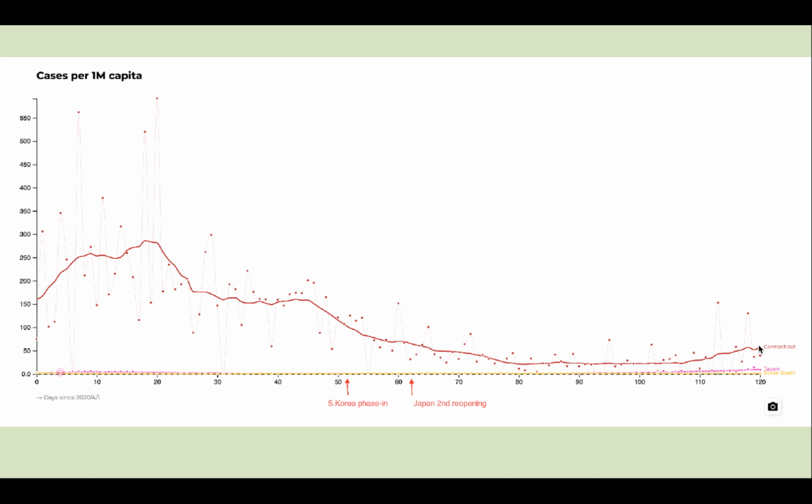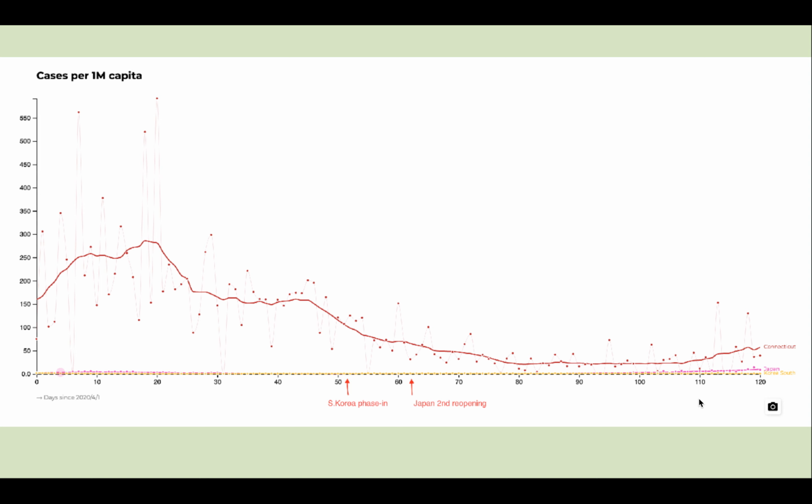I should mention while we're looking at this that these two high points were data dumps. They were historical data that had been collected out of state. And so they pull up the curve a little. The real curve is probably more like this level right here. But it's still an order of magnitude higher than Japan and South Korea. But Japan and South Korea are exceptional. Japan is an island. They're high-tech Asian nations.